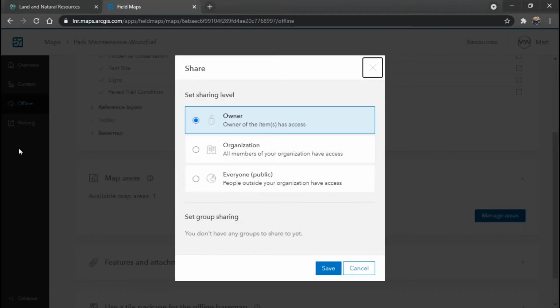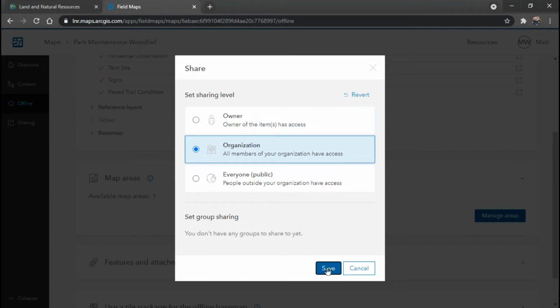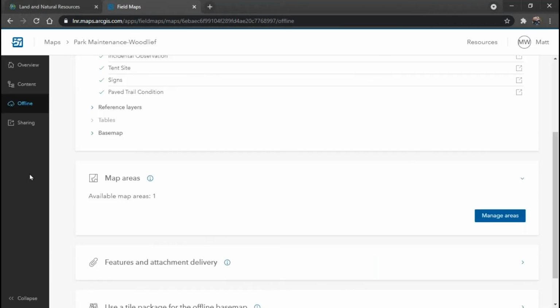I want to make sure others in my organization can view this on their devices. So I'll hit up the sharing tab and change the sharing to organization level. There will be two more tabs coming soon, settings and preview. As their name suggests, there will be additional settings control and you will be able to preview how your map will look on several devices. Let's head back to the slides for a quick recap.